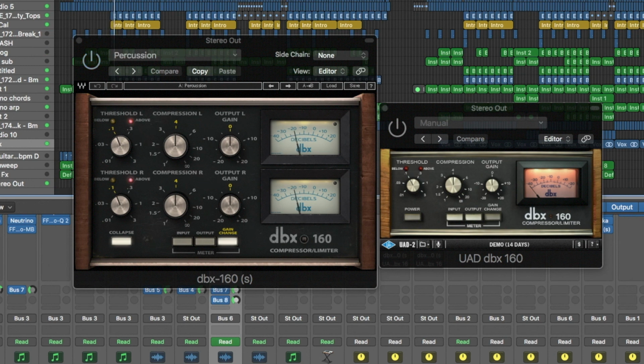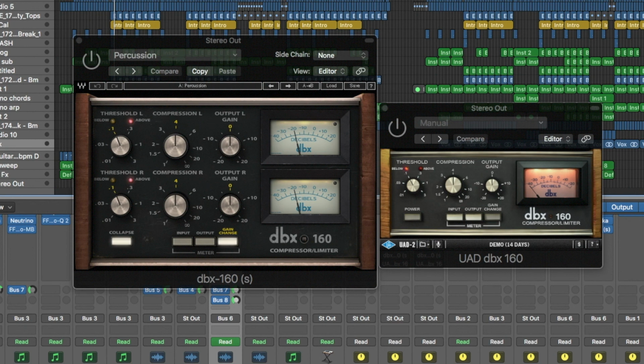Cool, so in the overall mix we see the Waves version bringing out the low end a little bit more. It brings up the sub because it's capturing the dynamics the way it is, whereas the UAD is still remaining nice and punchy. Now I would probably go for the UAD in this situation, however on the bass and lower channels the Waves version was working much nicer.